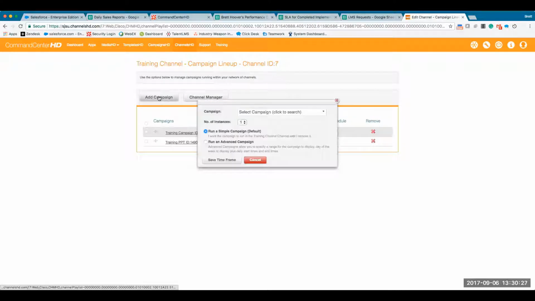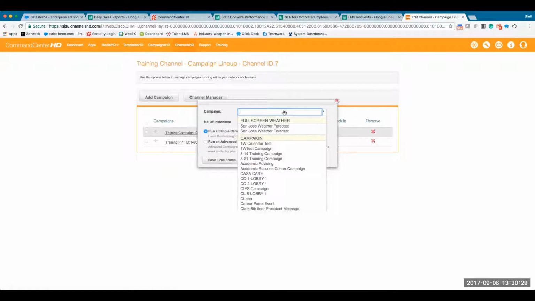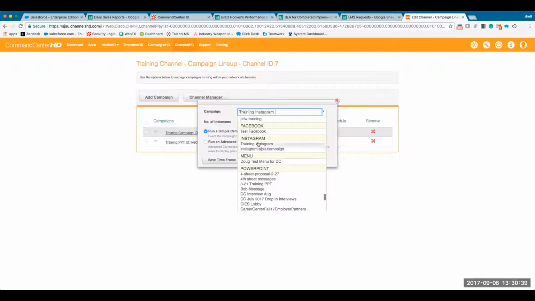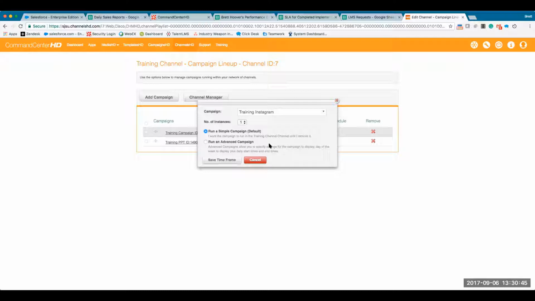Click on Add Campaign, and then we'll see there are headers. So there is a full screen weather app that makes a full screen weather slide. We'll see we have our campaign header here and all of our traditional campaigns. And we'll go over PowerPoint as well. We have Instagram here. So find my Instagram campaign, and just like my other campaigns, I can schedule them as simple or advanced campaigns.